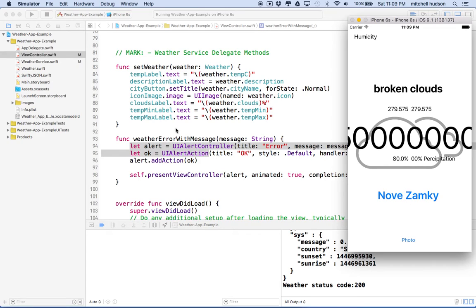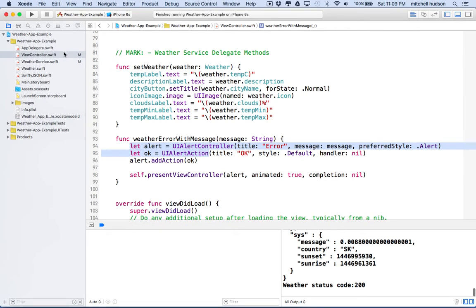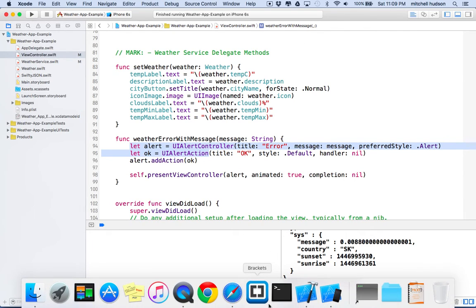But anyway, I hope that's helpful, and hopefully that'll make your app a little more reliable and more robust. And feel free to modify this, you can build on this. I think there's a lot more that you can do with it.